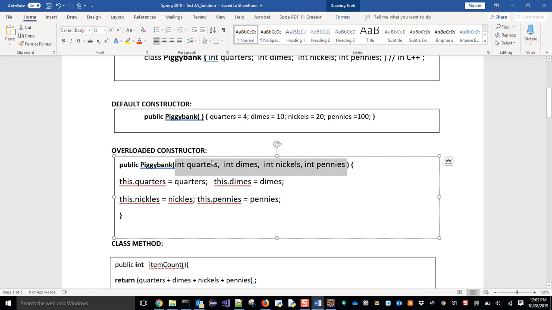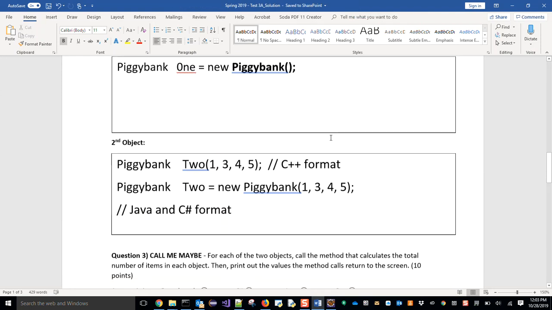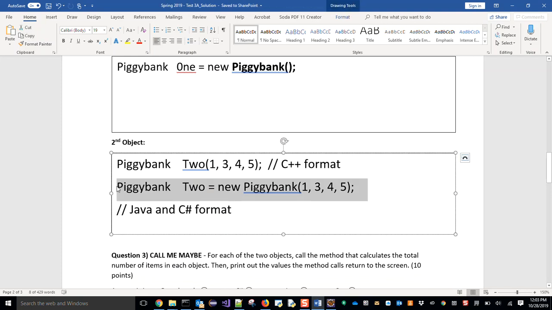First one for quarters, second one for dimes, third one for nickels, and fourth one for pennies. So how do I call that constructor? This is the way in C++ and in C# and Java.